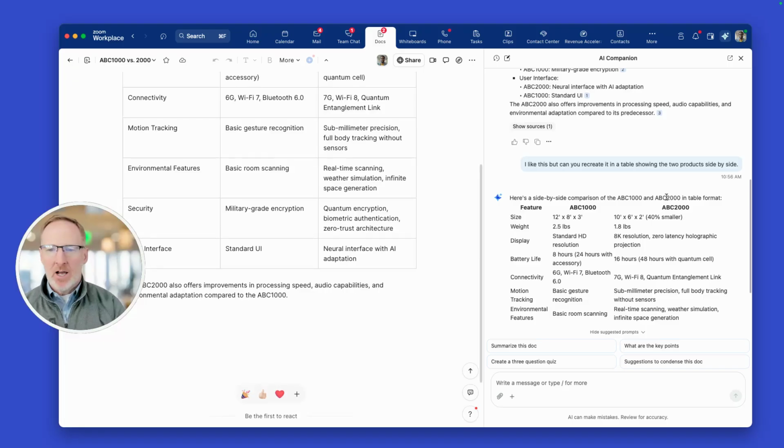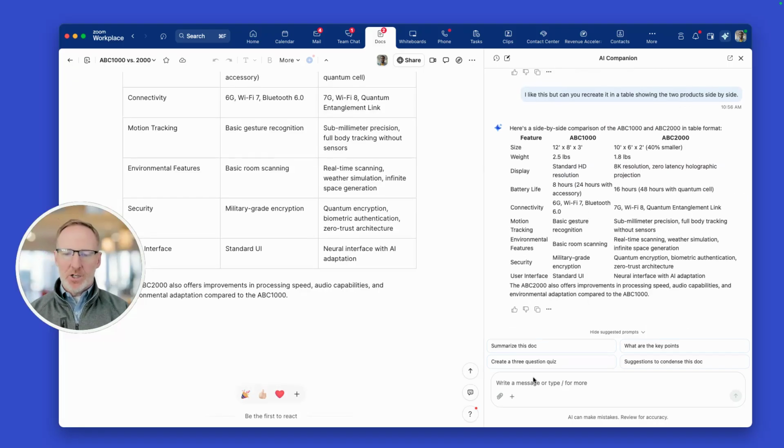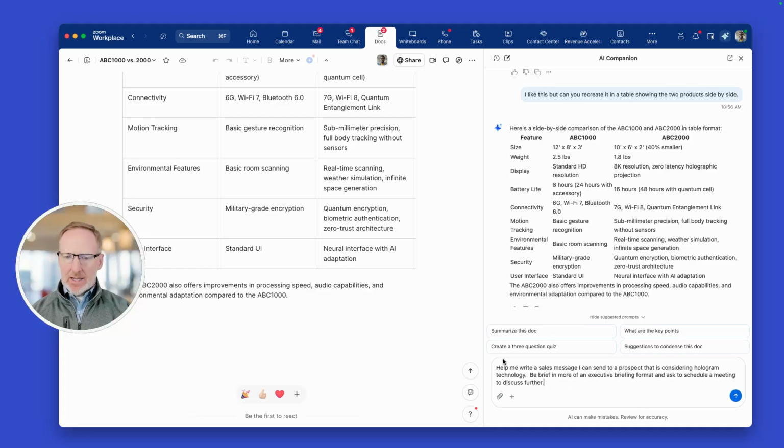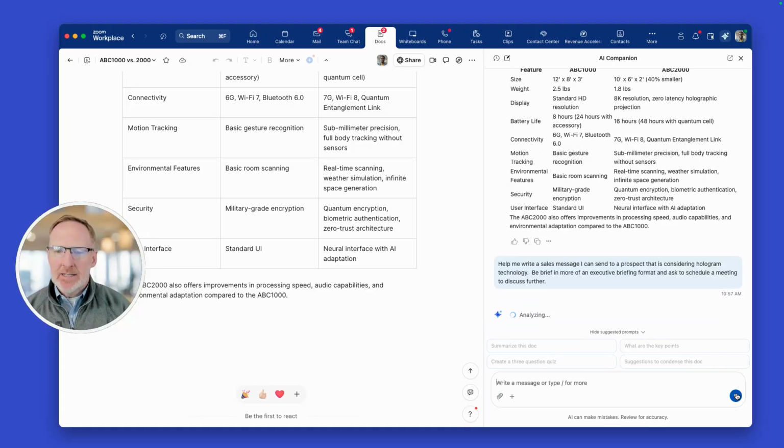But maybe that's not enough, right? Maybe we need to use this information to introduce the idea of this comparison. So let's click on help me write a sales message that I can send to the prospect, and be brief and write it as an executive briefing.